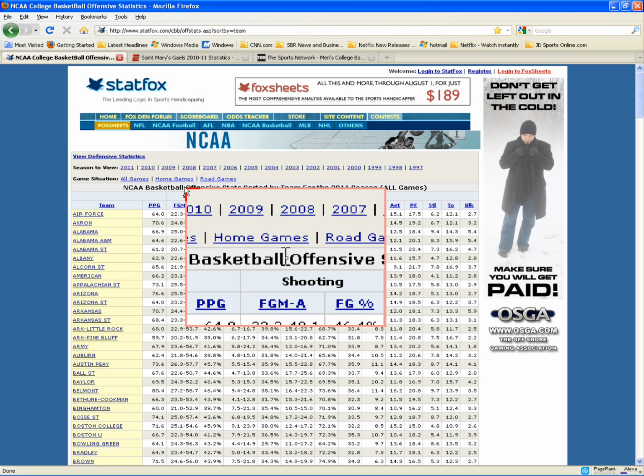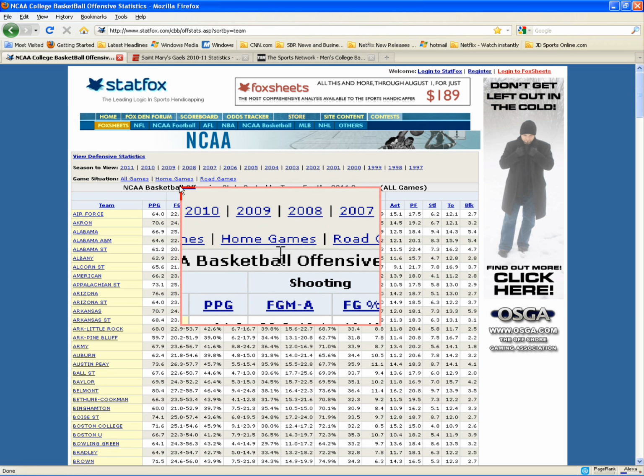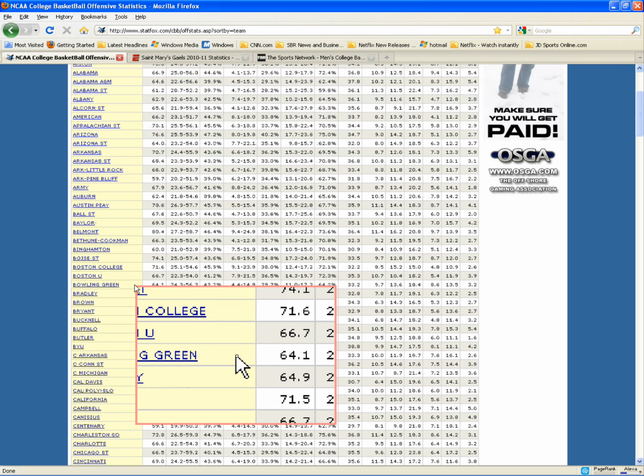Now you can see sometimes in March Madness, some people are just going to play really, really well. It would have been best if we went with home games for them, but you just never know how it's really all going to play out. So we just try to do our best with what we have.